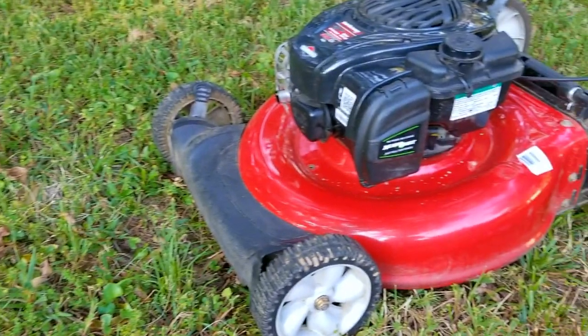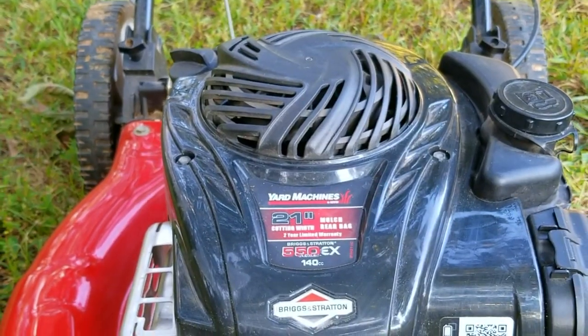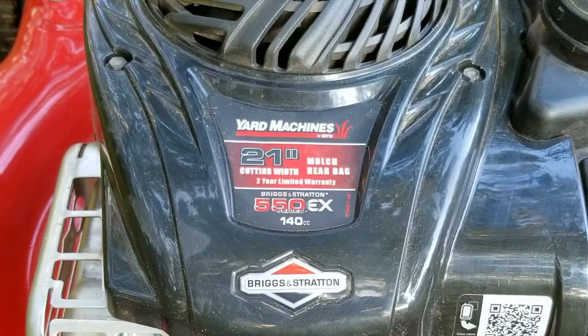It was several years ago when I was walking through my local big box store and noticed the new Briggs and Stratton engines. The new designs were overhead valve engines and also had a different style of carb made out of plastic. Now why would you get rid of something that was almost unbeatable to change over to something new? What was so wrong with the old flathead design that would make a long-lived company do something so foolish?